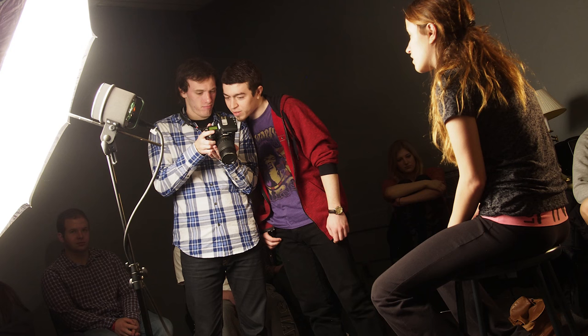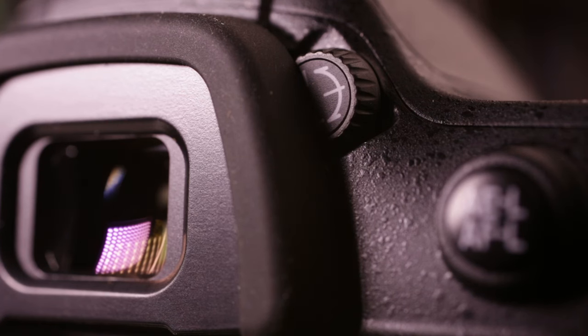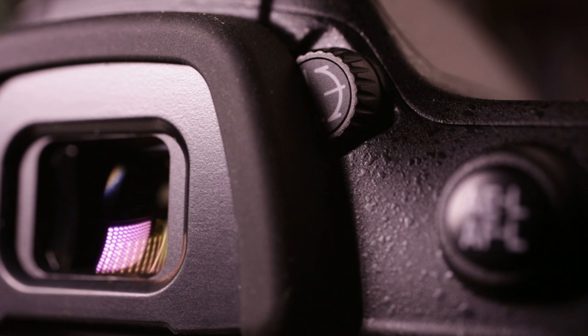Good — we've got the camera reset and the card cleaned up. Let's set some of the basic settings on the camera so you're ready to go out and take some pictures. The camera has a diopter that lets you adjust the viewfinder to your vision. If you wear glasses, you may want to adjust the camera. If everything looks a little blurry when you look through the camera — especially the display at the bottom that gives you information about exposure — you probably need to adjust the diopter to your vision. Just turn the small dial right to the right of the viewfinder until the display at the bottom of the camera comes into clear focus.